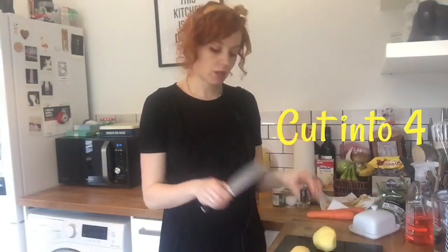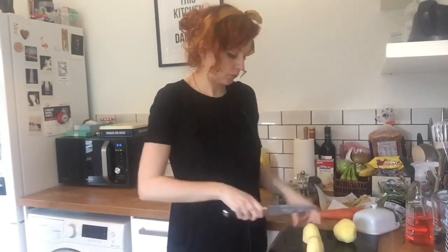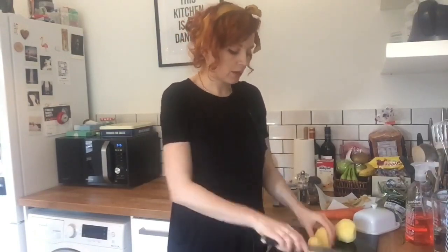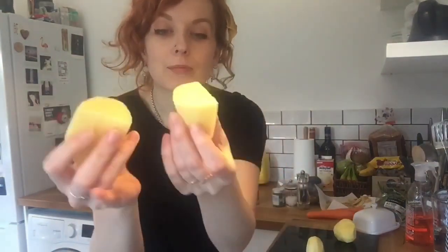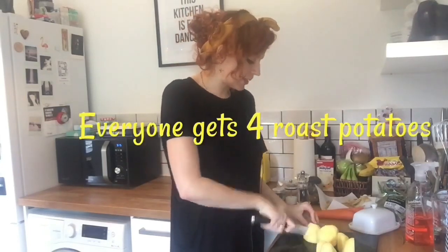We now want to cut them into quarters. So with a sharp knife and carefully, we're going to cut it in half. Cut it in half, stick them flat, and then cut them in half again. So they look like this. Lovely little quarter potatoes. Okay, so we do that with all the potatoes. Then everyone has 4 little potatoes each.